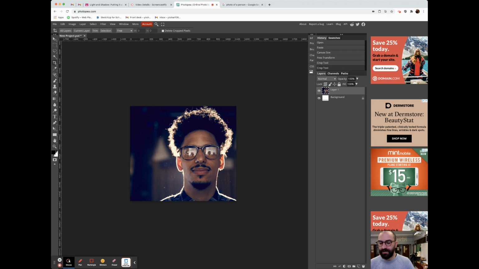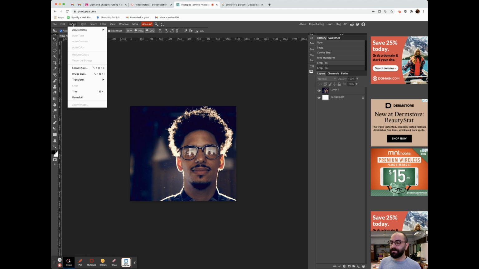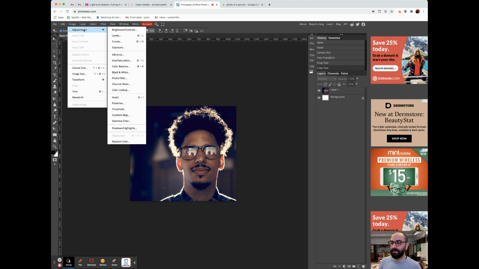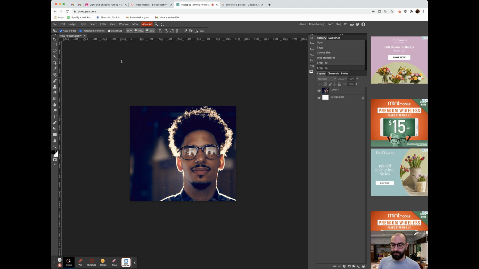So now I've got a nicely composed photo, which is obeying the rule of thirds. It's giving me a sense of imbalance. There's drama already in the way I lit the photo when I shot it. Remember, you want to do a lot of that work in camera before you start editing. And now I'm going to go to Image, Adjustments, and Hue Saturation. That is going to bring up a menu.